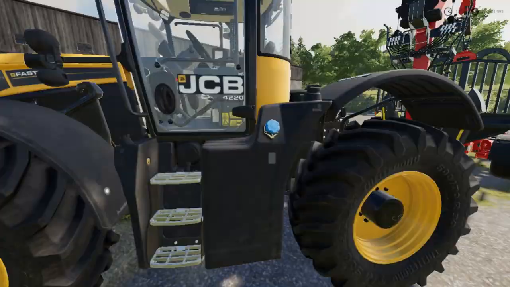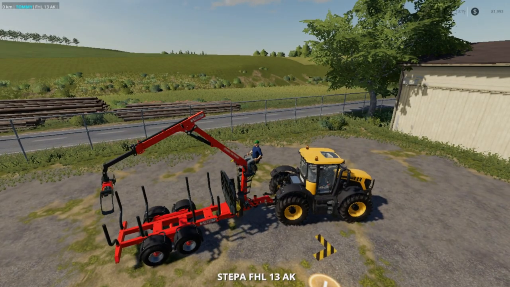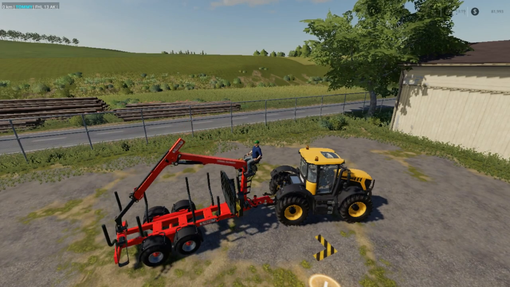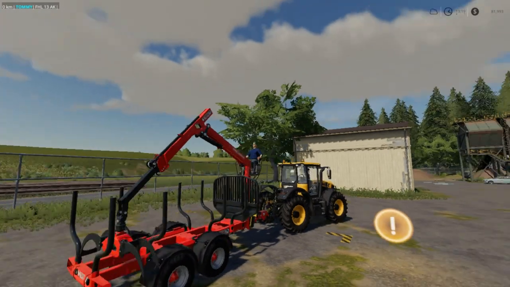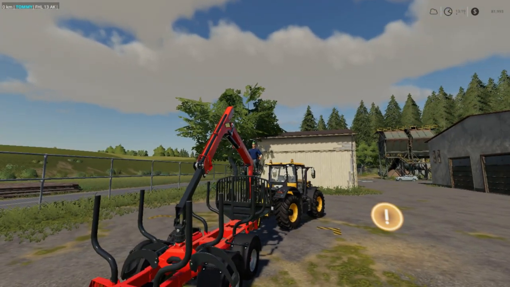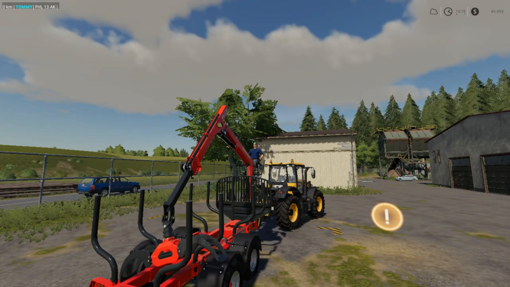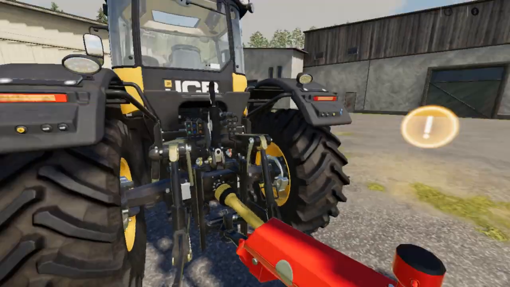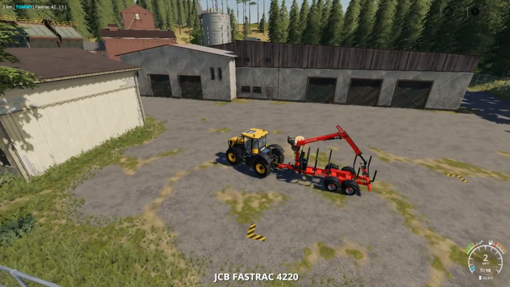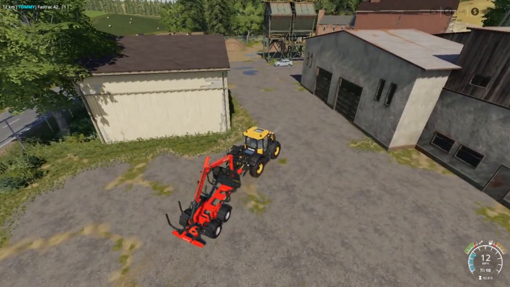I guess I better put my boom down. I'm gonna go this way. There we go. Open that way a little. Yeah, that'll work. Alright, we gotta get back to the farm. Oh yeah, almost forgot.